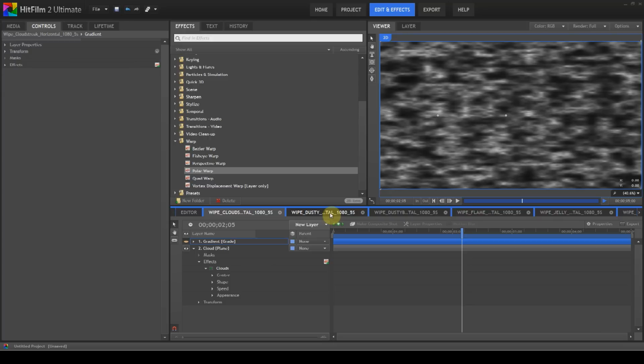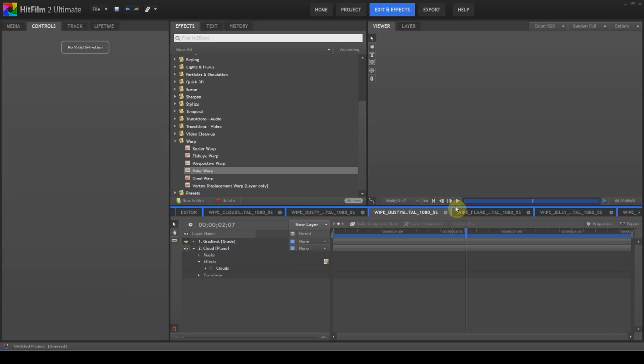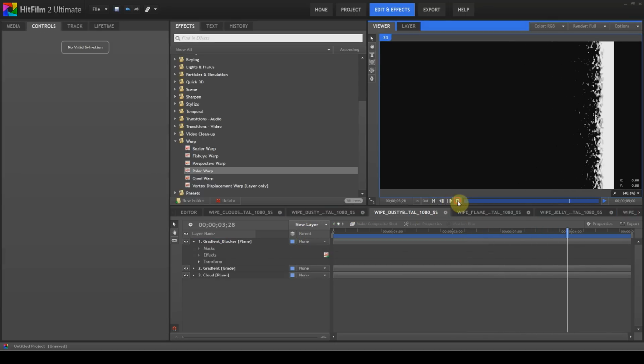I'm not going to cover the cloud effect. There's probably a tutorial from FX Home covering the cloud effect, covering the different controls of these. You will know how to use it, and if you don't know how to use it, experiment. That's all I did. Experiment and come up with your own one. So you've got that wipe there. This wipe again is different.